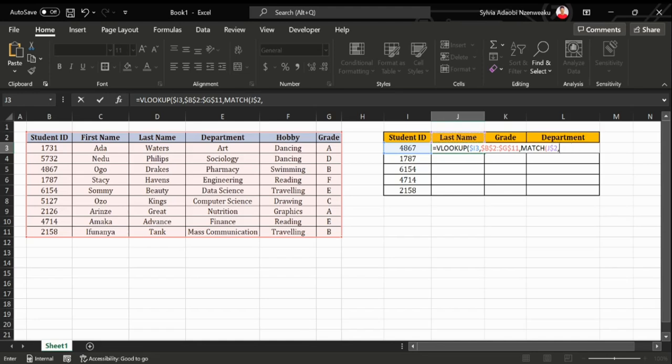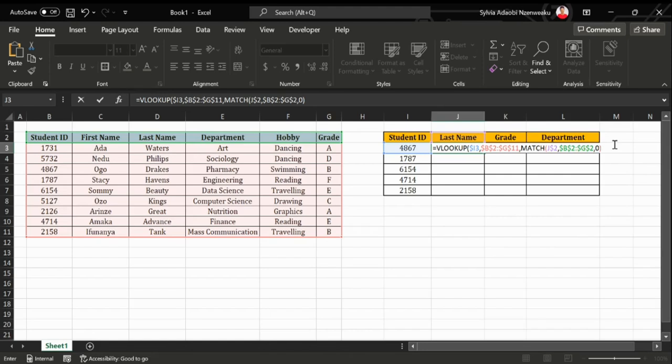Here it's asking us for the lookup array. So going to the array, we will select the lists where we have our lookup value in, and here you will see that the lookup value is here in this list. You can see last name here, so we select this list. Then we would also want to lock it just to avoid having to get the wrong value when we move around. Then we'll put a comma, and then we need the exact match. So here we just double click on exact match. Then we need to close the match function, parentheses. So with this, we've closed the match function.